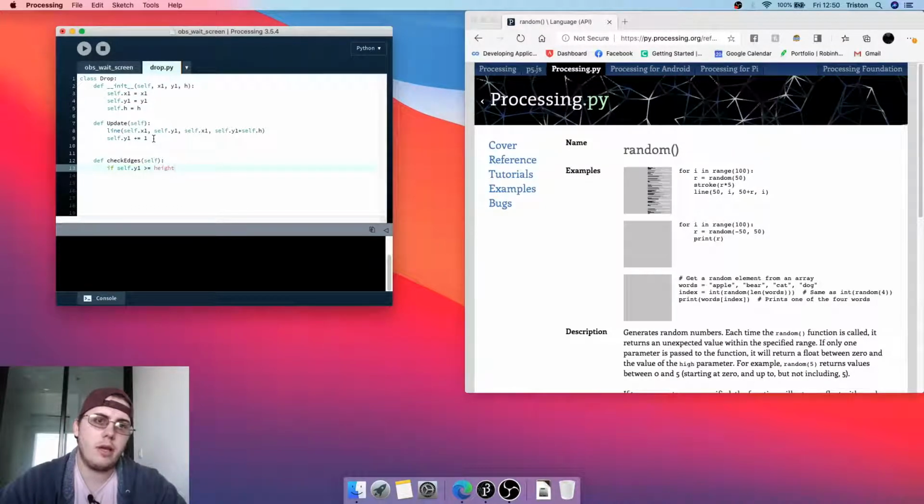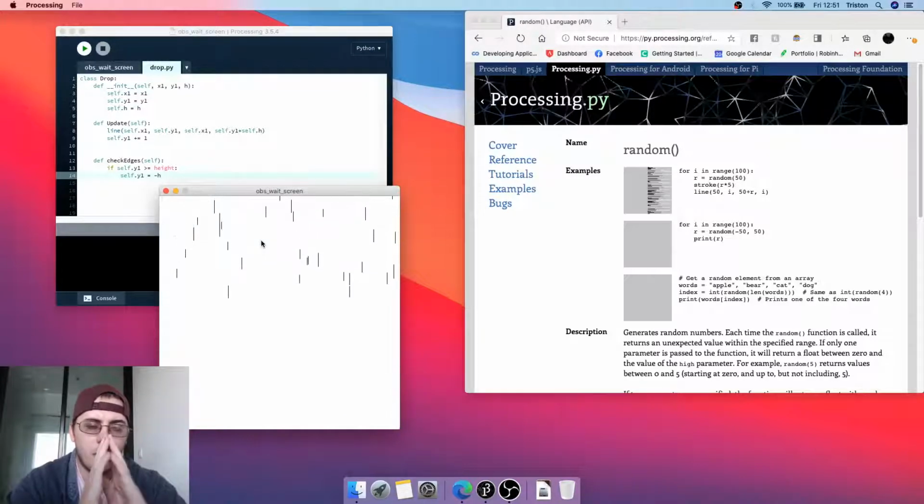I don't think I can get height from here, I think I'd have to pass height, but we'll try. Makes sense to me. Run it, see what happens.